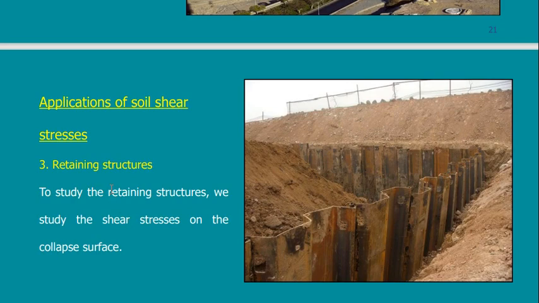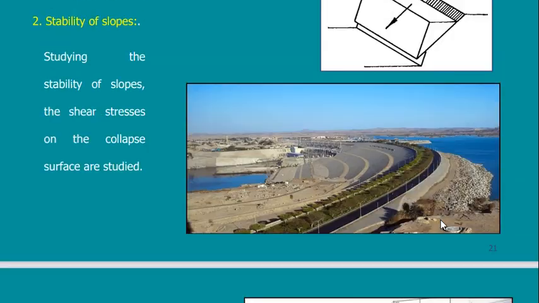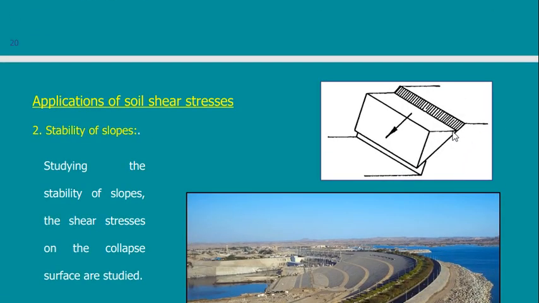I can also study it to design retaining structures. If I have a retaining structure or something like this, I want to have soil on two different levels, then I will make a wall to separate the high level from the low level. In this case, I am preventing shearing of the soil using this material. Imagine that this is a slope. Instead of a slope, I have a wall.